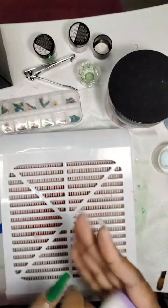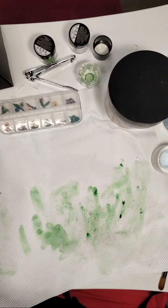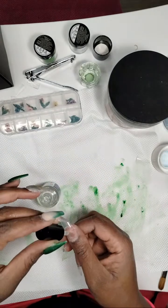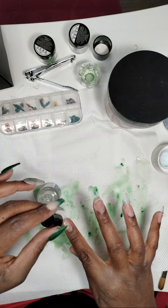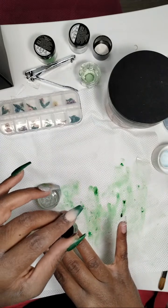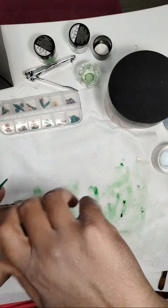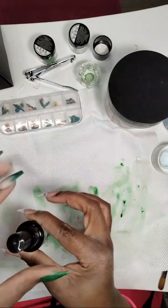So now we're going to go in and prep. Dehydrate and prep the nail. Okay, that's our dehydrator. Now our primer, which I'm using, Me a Secret primer and prep.